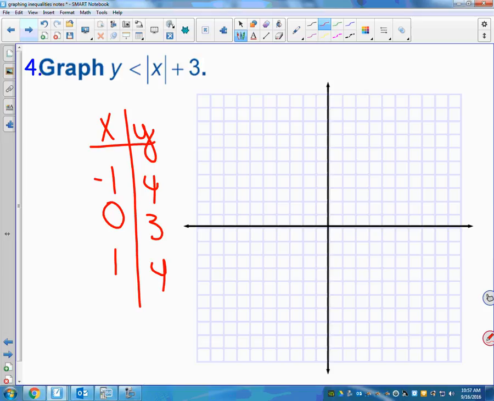Again, I started with 0 because 0 is what makes that the absolute value equal 0. Right? So I moved up 3 this time, right? So at 0, it's actually up here at 4. And then I get that same V-shaped pattern. That's why I love transformations, because I just know I go up 4, I make that same shape. I almost messed up because this one's supposed to be dotted, right? And again, you can just write dotted up there if you messed up. Don't stress.